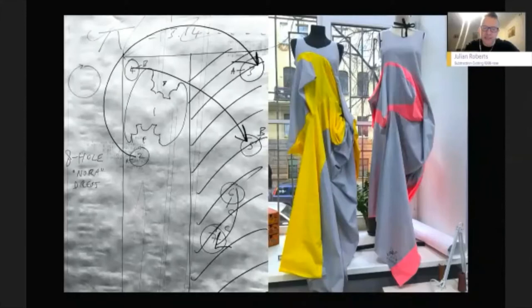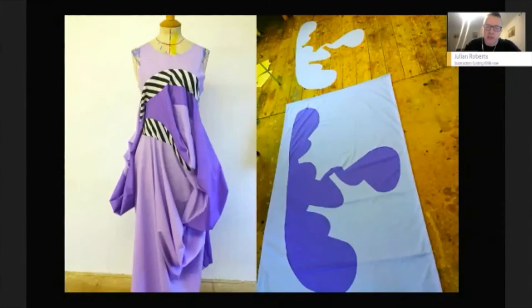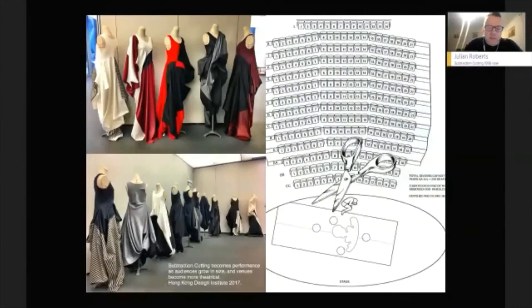And I practice widely, because it's only through practice that you learn and hone a technique and develop an understanding of what can be done or what cannot be done. Sometimes failures happen. Sometimes failures are actually the best things because they teach you something new. I do this on stage a lot, and there's a little graphic on the right-hand side of me in front of a large seating plan, and that's me in a little fetal position on stage with a big piece of fabric with holes in it. Sometimes how I might feel.